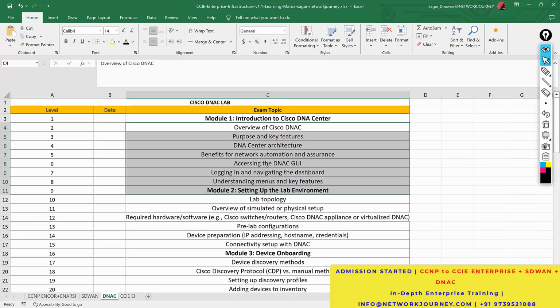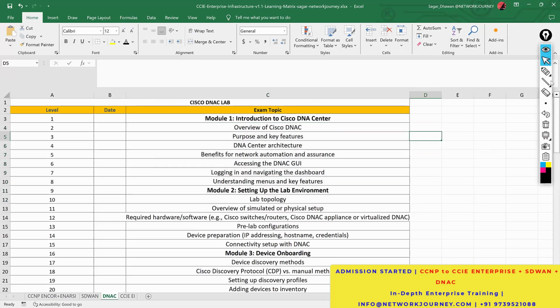And also we have one lab for DNAC and Cisco ISE integration that will also be showcased. Okay, DNAC to ISE integration.